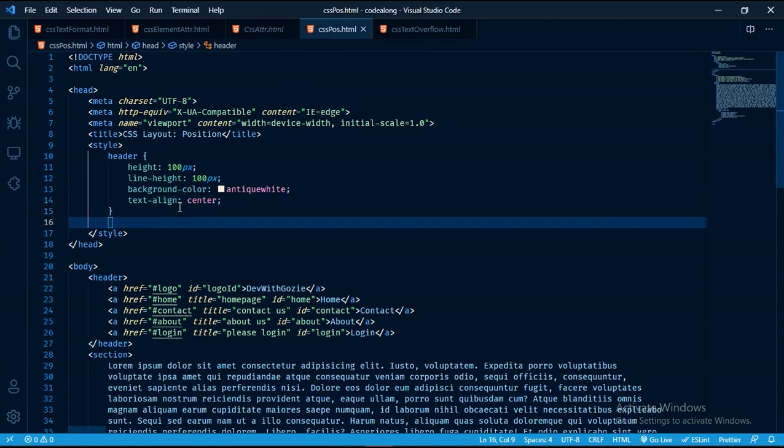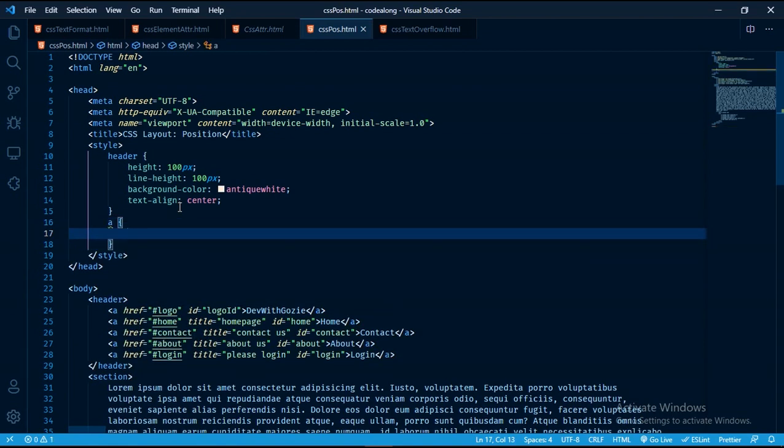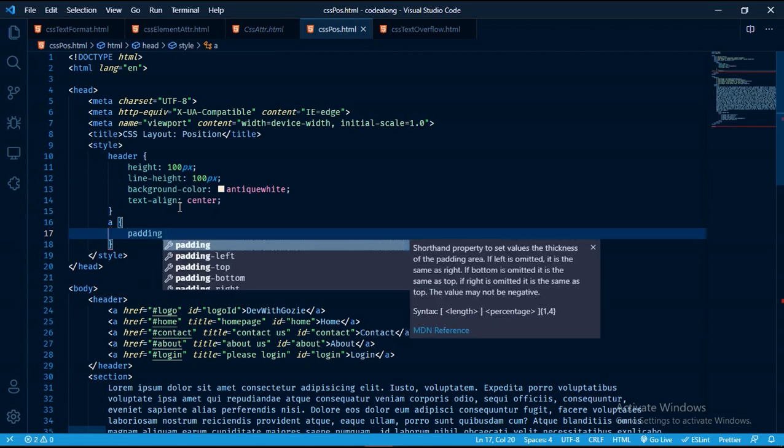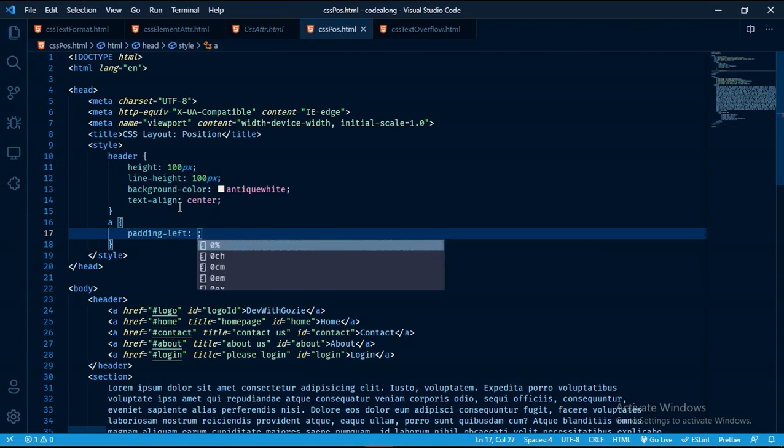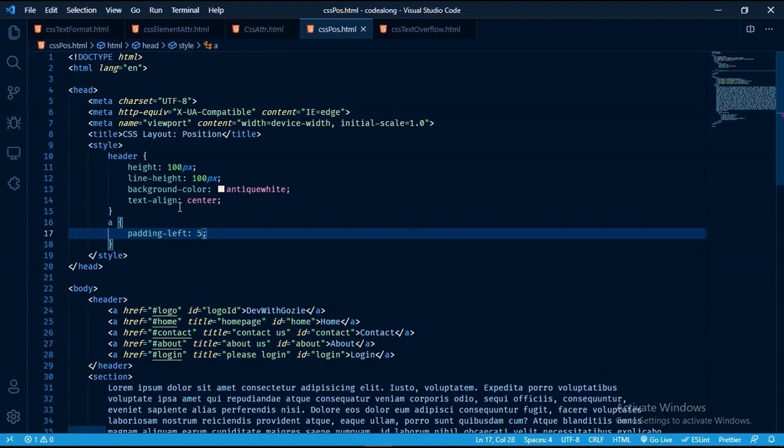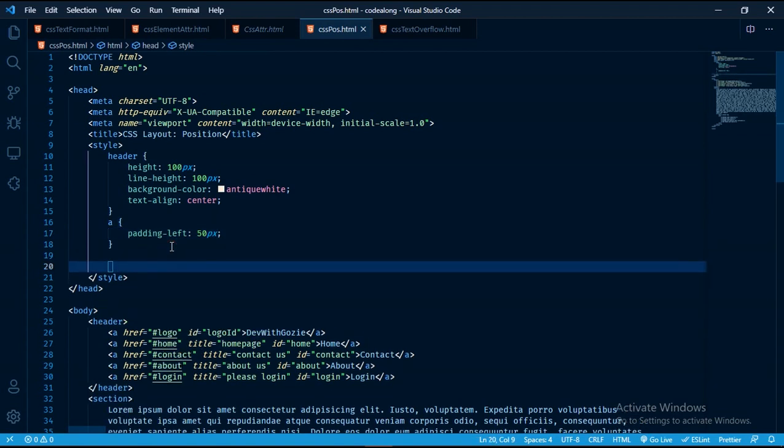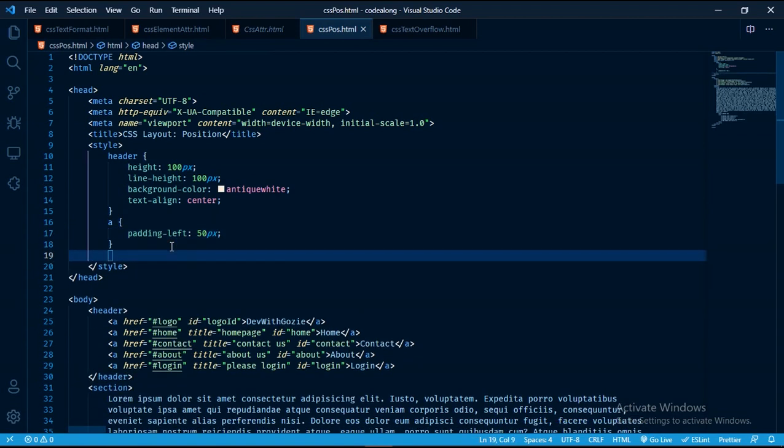And what else? For all the a tags here, I want them to have a padding left of 50px, and I also want our logo. We'll be using the attribute selector.